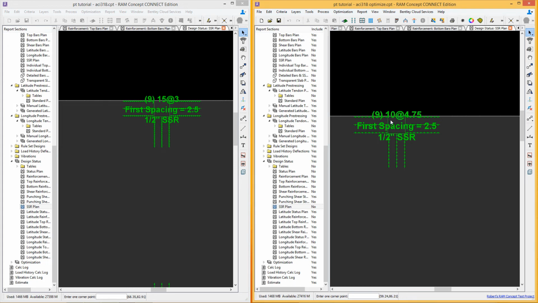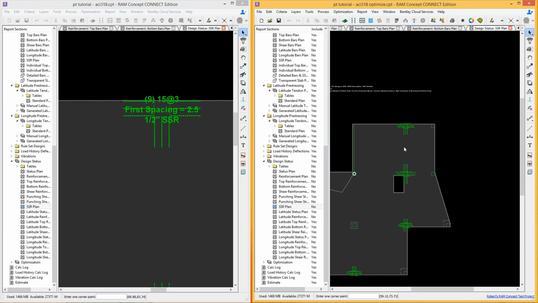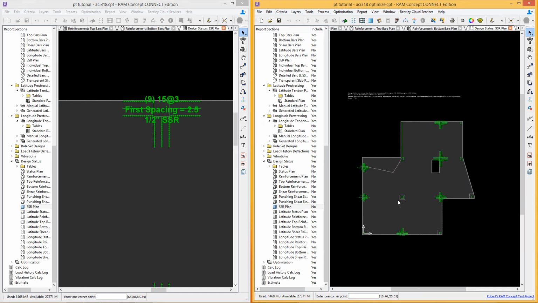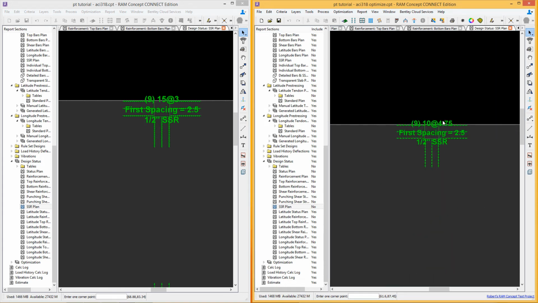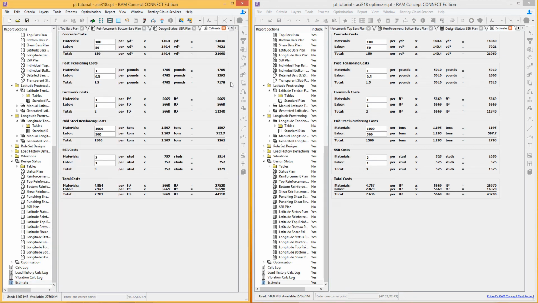So here these rails have 10 studs on them, whereas the manual design had 15 studs. So we were able to reduce the cost of our studded shear reinforcement by eliminating a column in one location and then minimizing the demand, which spaced out the studs and requires less studs at other locations. And lastly, we'll just take another quick look at our estimate just for comparison purposes.